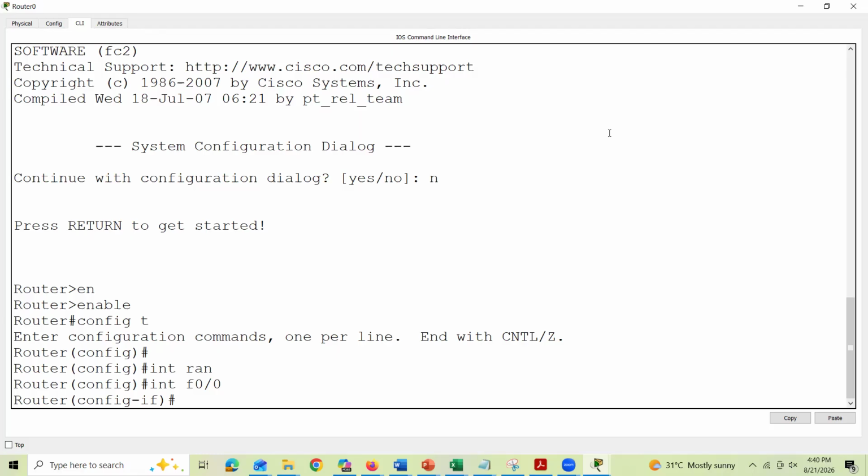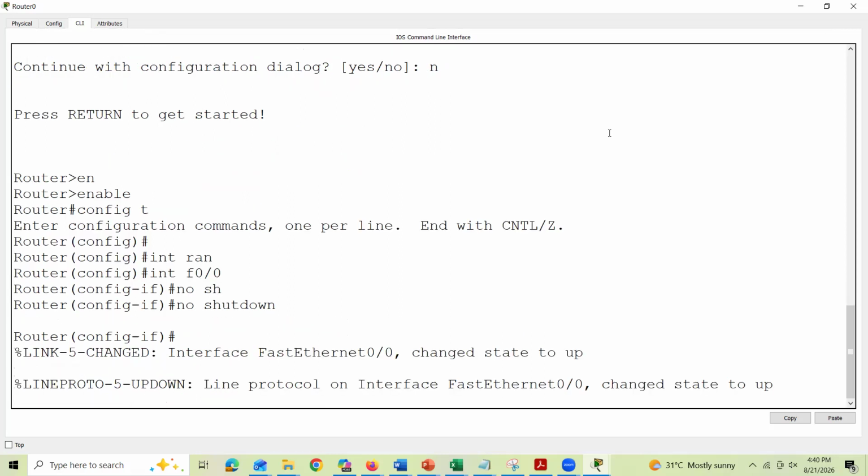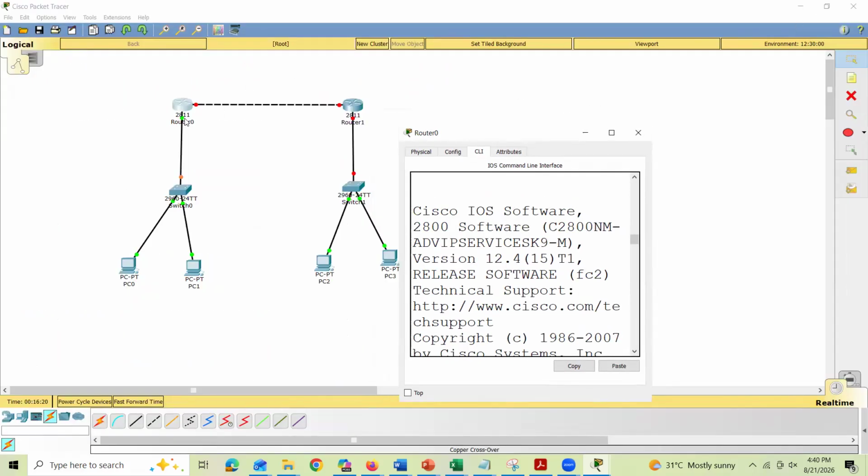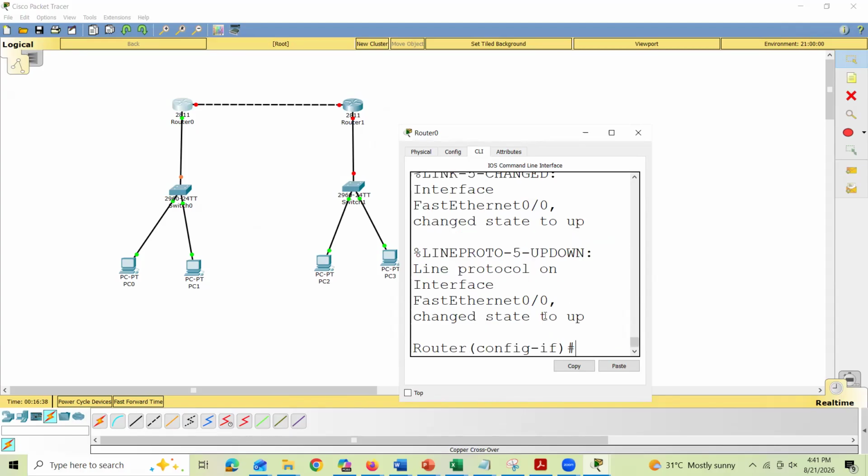Now what will be the next command? You can configure the IP address directly, or you can say no shutdown, then you do the IP address. Normally the interface is shut down, so you say no shutdown. Then if you enter, you come and see, you check that, now this interface is turning to green. If you were to use a range, both would have been done at the same time. So when I go to router 2, I'll use a range. So that's how you do it here. Are you fine with that? Yes, sir. Okay, then you proceed.